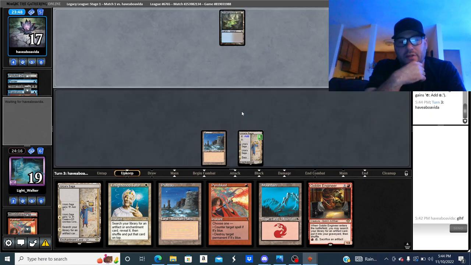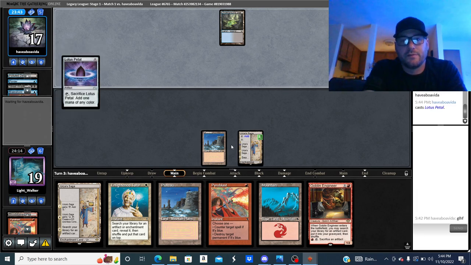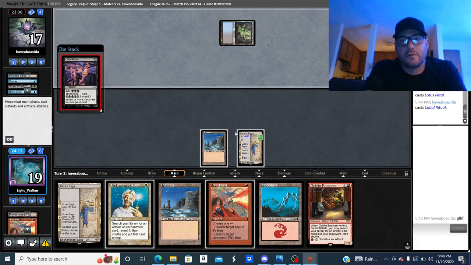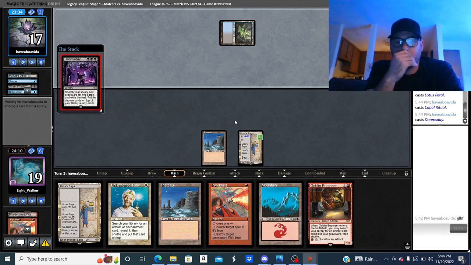What's the best card in this deck? I can get a Canonist here as well. So we'll see. This is Doomsday. I get a Painter here, maybe? Hit his land.